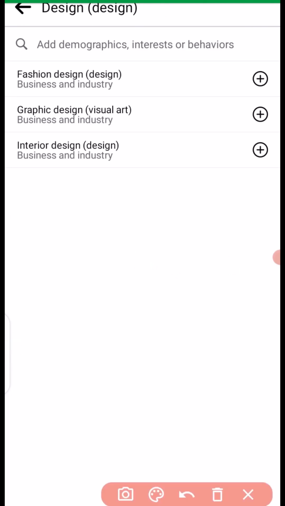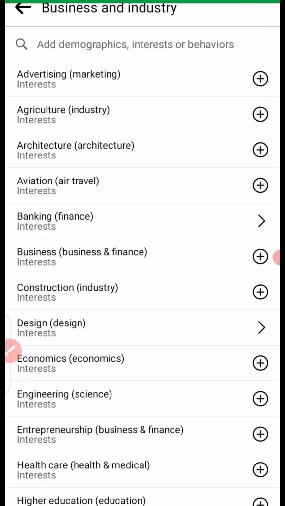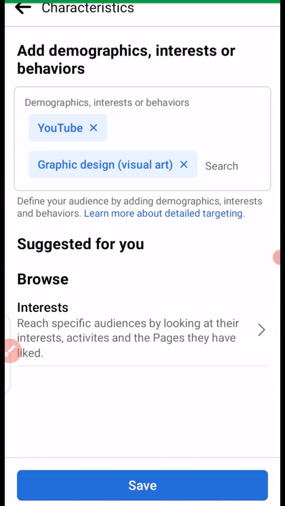Now, my design category falls under graphic design. So what I need to do right here is to click on this plus sign to choose graphics. Once I choose graphics, I will have to go back. Now you can see it has been added right here.